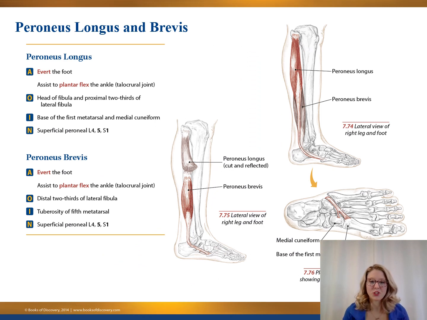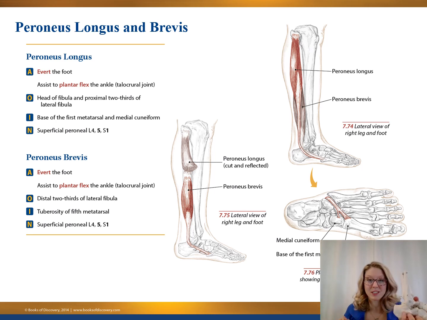Peroneus longus and brevis. So I wanted to highlight these two muscles on the side of our leg, the side of our fibula, our peroneal muscles, because they're usually stretched or strained when we have an outside ankle sprain. And as much as inside ankle sprains happen, we're going to speak more to an outside ankle sprain today. So basically, we have our ankle here. The peroneal muscles come down along the fibula and they wrap underneath.